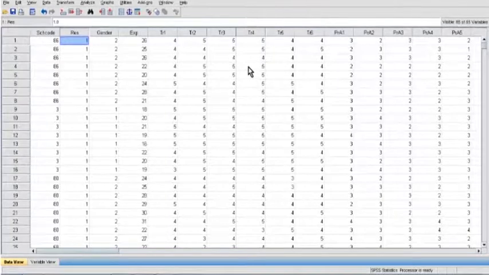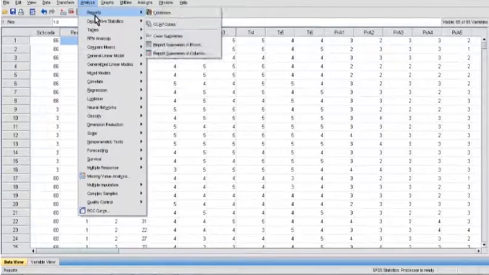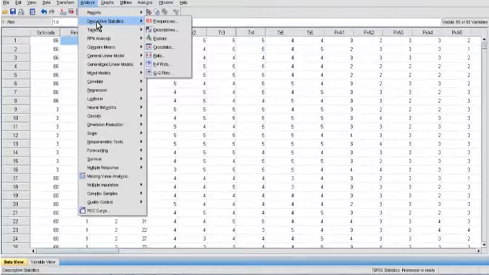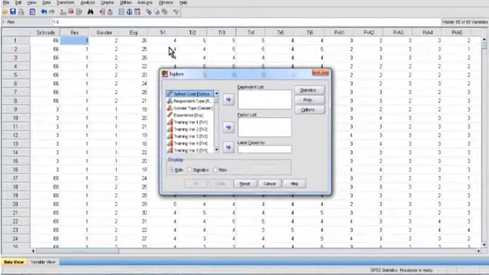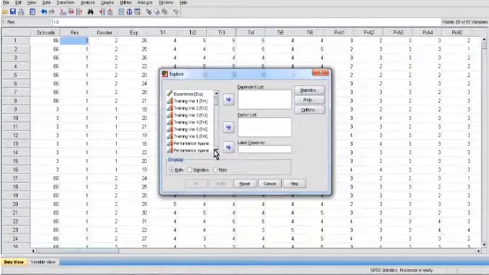So let's say if you want to have this data represented graphically, we click on Analyze in the menu bar and click on the Descriptive Statistics option, and under this you can see an option called Explore. So we click on that. Now a dialog box appears, in which on the left hand side we are given a list of variables which we have just defined, and the way these variables are enlisted can also be changed.